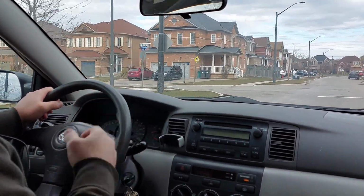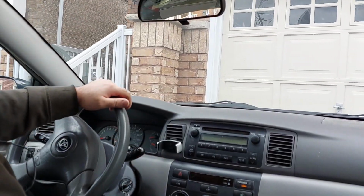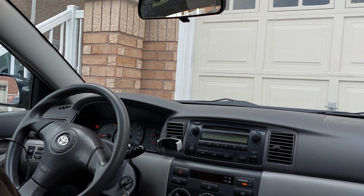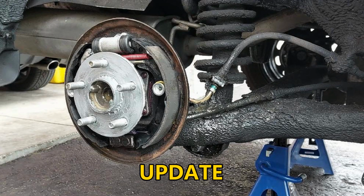even if I switch the drum, it's still the same problem. So I'll see what happens if I switch drums and see if the noise goes away, because I know that more often than not, usually it's the drum that's the problem. So we have to go from there. I may try different drums and see what happens, and that's it. So I just wanted to give you guys an update.